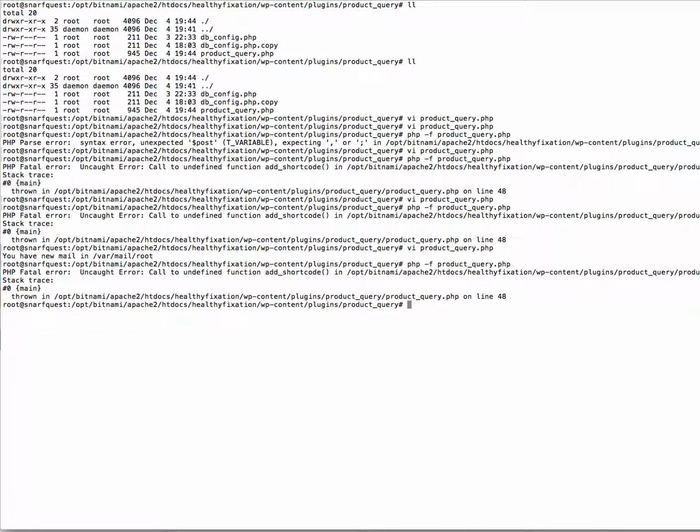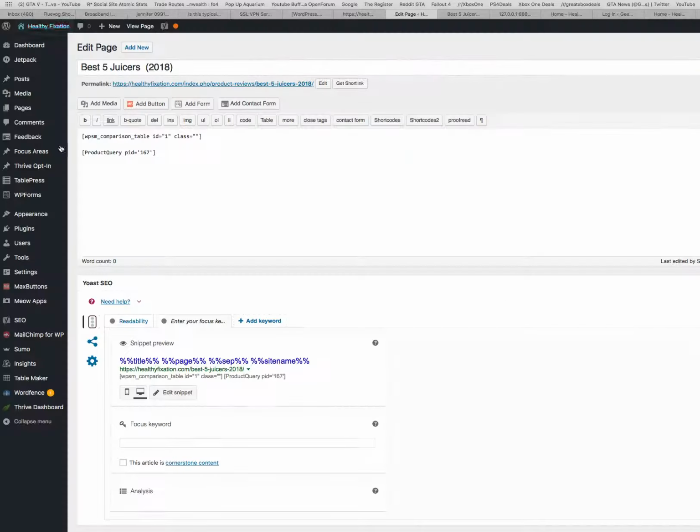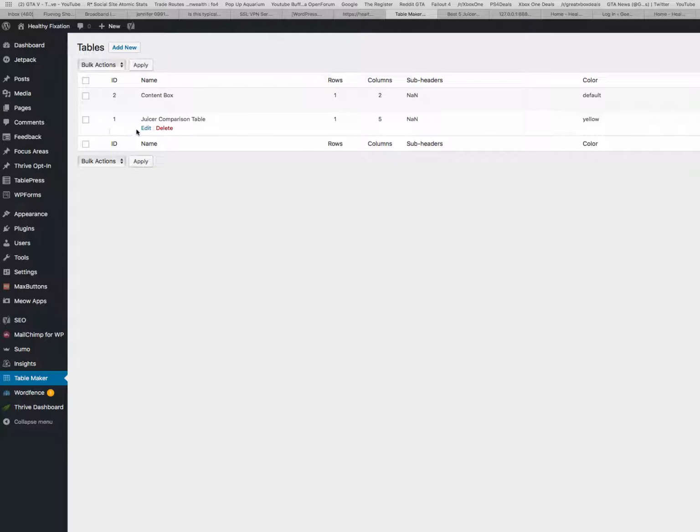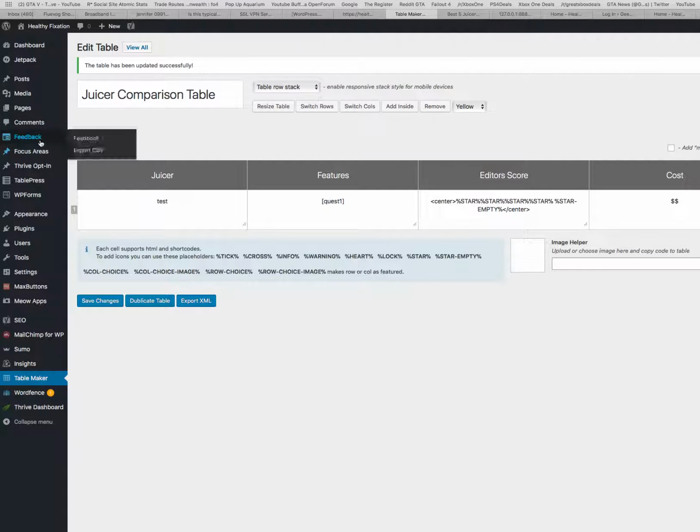Let's remove the shortcode. Maybe the table's not working properly. Just eliminate that quickly, to see if it's the table that's causing it to fail.